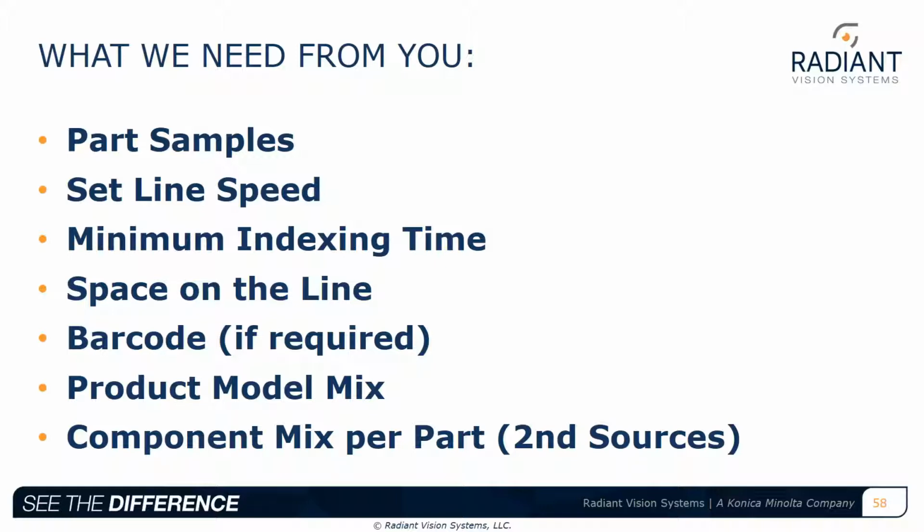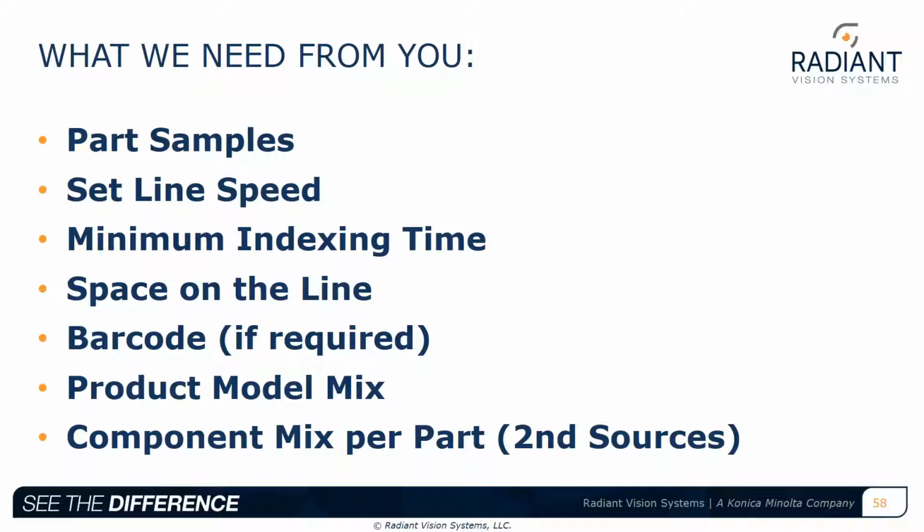The maximum line speed that we're going to be operating under is basically half a foot per second. There is a minimum indexing time, which is typically 5 seconds from part to part. We do need space on the line, of course, so the system requires 1200 millimeters in height and more or less 700 millimeters in width. The minimum line height should be 525 millimeters with the maximum line height up to 950 millimeters. And the depth is 700 millimeters.